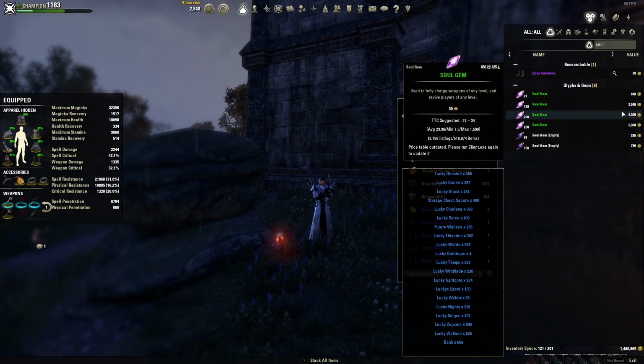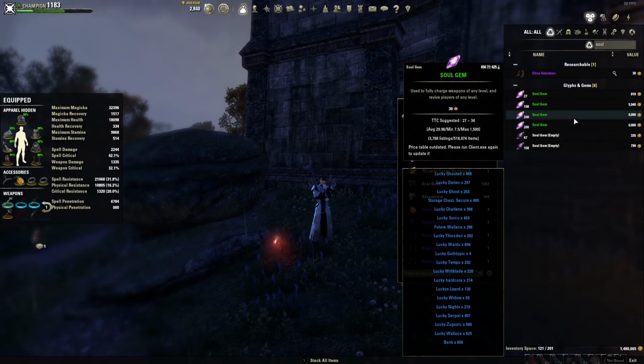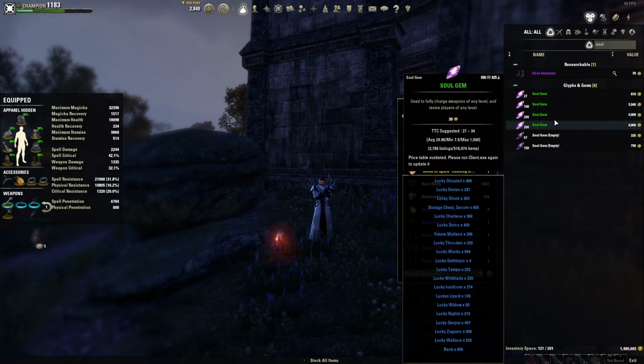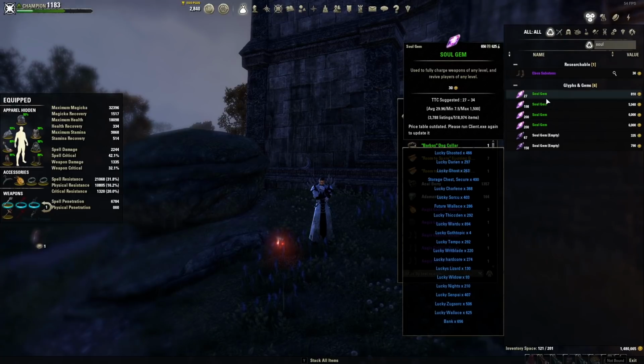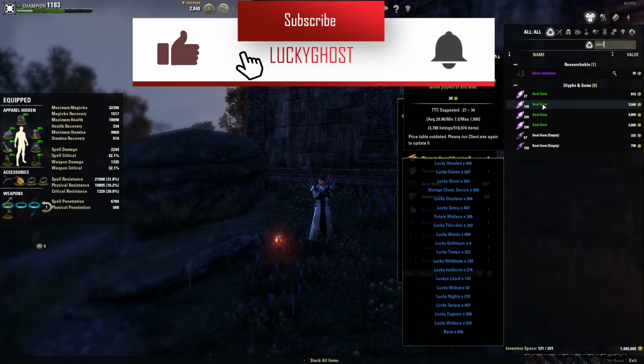That's not bad money. So that's what I'll do when I get too many of them on me, like I kind of have right now. I'll go to the vendor and I'll just sell a couple stacks. I'm just making sure to leave enough on me in case I have a really rough raid group or a really rough trial, because you do need a soul gem to res yourself, and you need a soul gem if you want to res someone else in a boss fight.